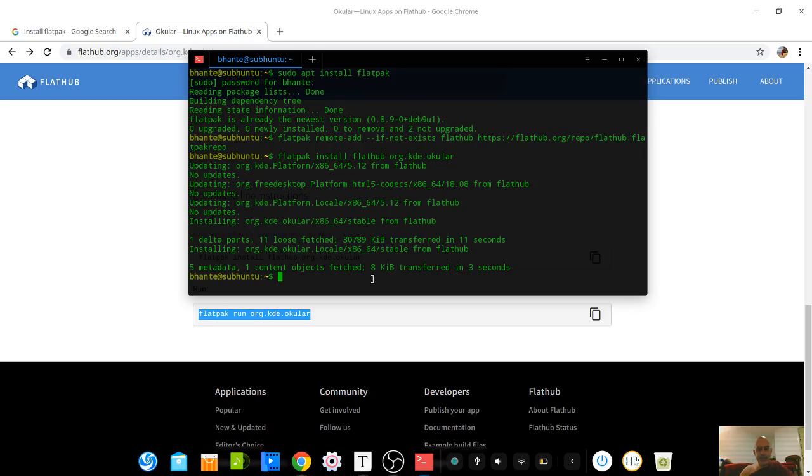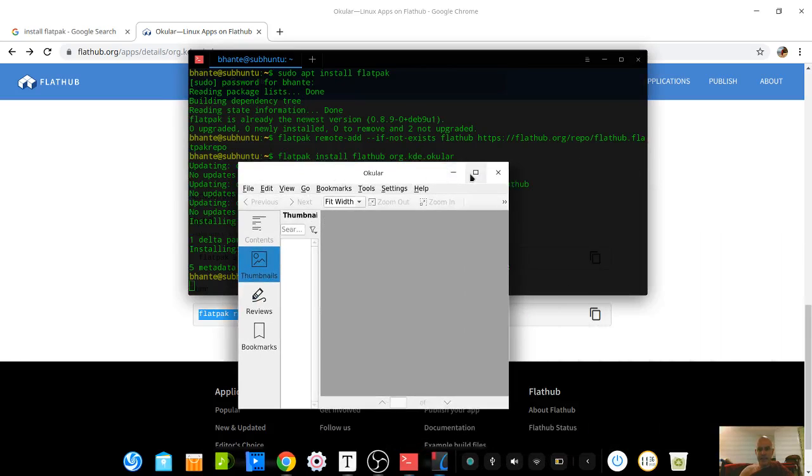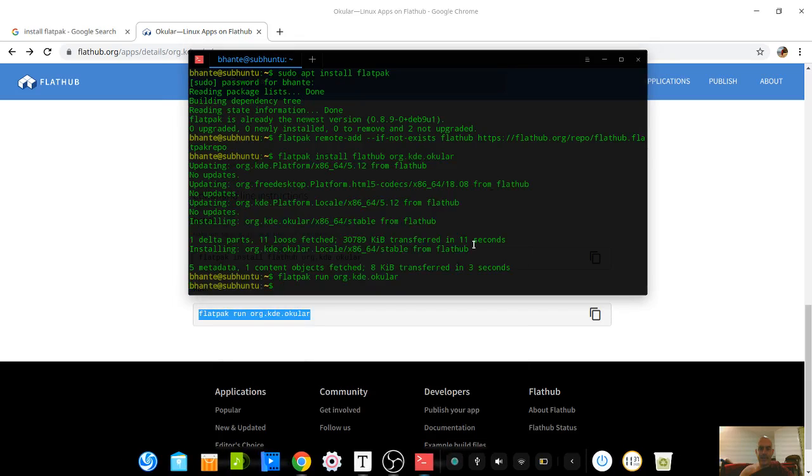But once you install something with Flatpak, it will automatically be there. So we can run this now, and we'll get Okular right here, and this is a Flatpak package running now.